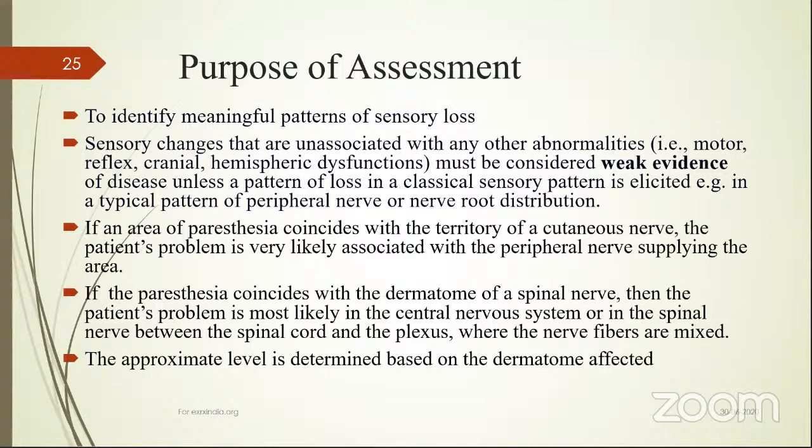If it shows a dermatomal thing, it can be higher level problem that is not due to peripheral nerve. It is due to spinal segment. There is a problem in spinal nerve, higher level spinal segment, or it can be problem in central nervous system. So clinically, what you have to know is, if it shows as a dermatome, the problem may be higher level. If it shows only a cutaneous region, the problem may be a lower level. That is, a peripheral nerve is mainly affected.